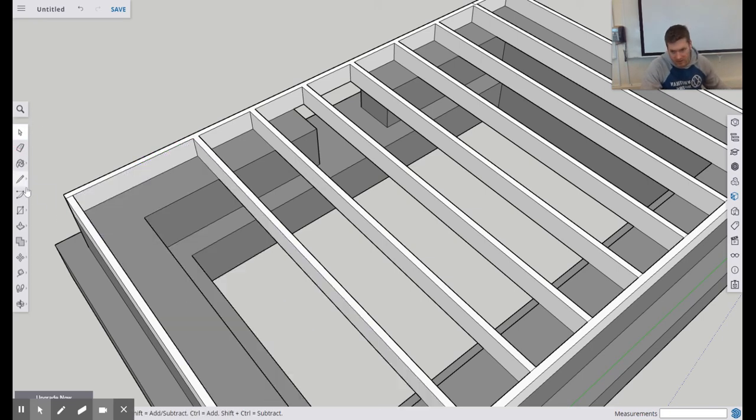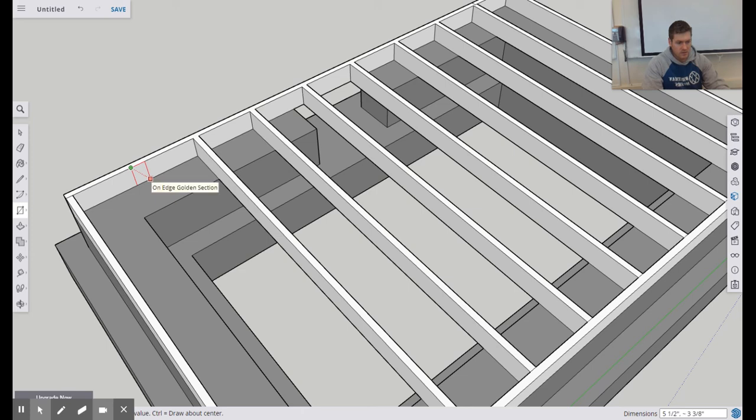Get rid of the top face there. Come in here, draw in my square. Go 5.5 inches, comma 1.5. My mouse keeps moving on me. Let's try this again.